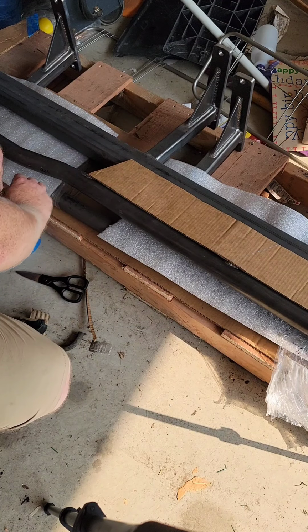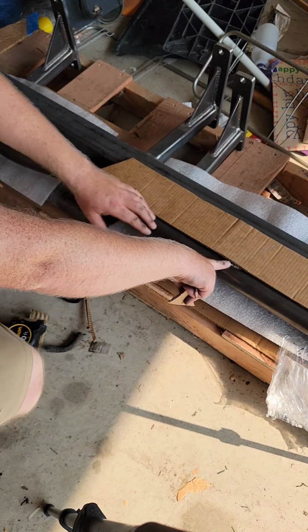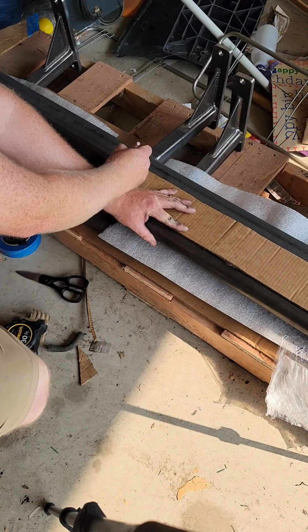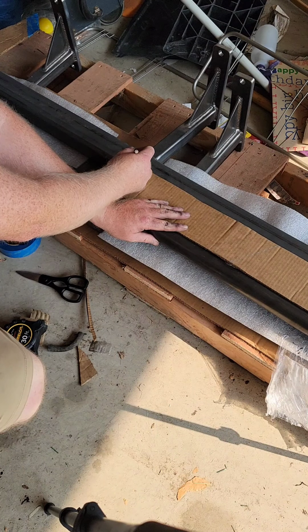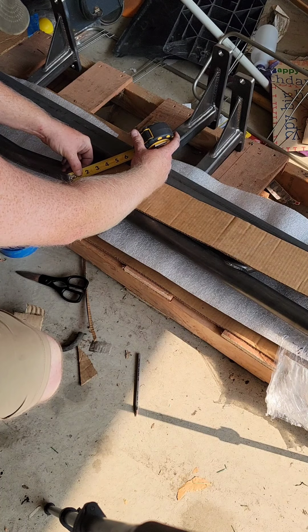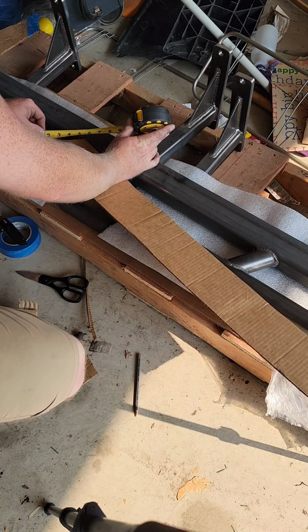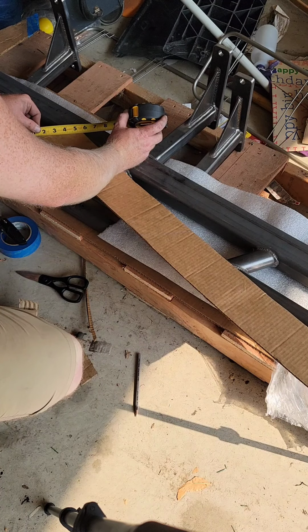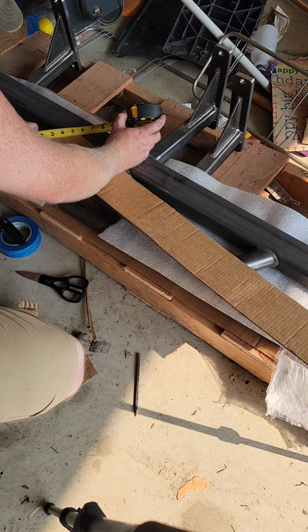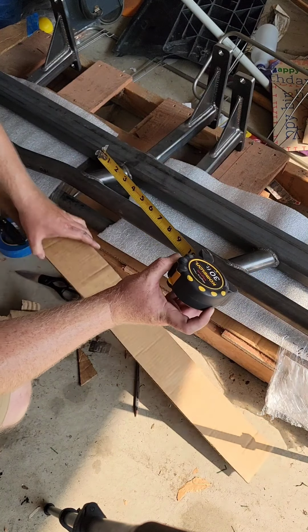Okay, so that was the right angle. I just took that same template and set it. That's the center of that weld bead. So I set it there, got my line, and then I think I'm gonna be cutting more into it. That's about where I want it to be. Right there is the top of where the main runner is. So hit there, I'll measure that. It's 11/16. Same over here.